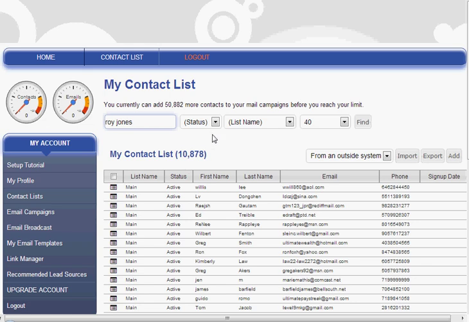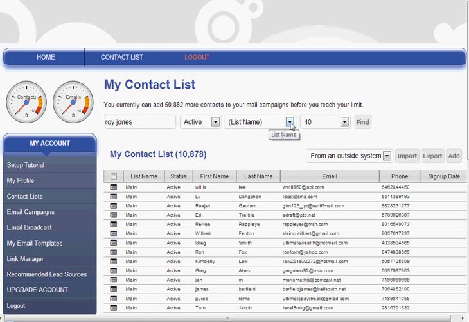Right here where it says status, within the Stiforp Responder you'll notice the status of either active or unsubscribed. When someone's information within your list shows active, it means they are eligible to receive a campaign from you, or a broadcast from you. Once someone has made up their mind to opt out, they will then show the status of unsubscribed in this section right here. So it's very simple there.